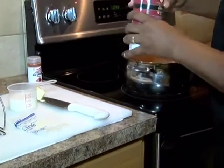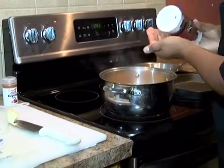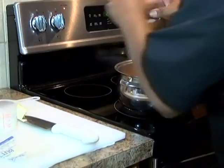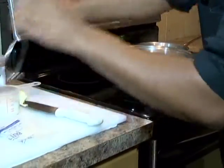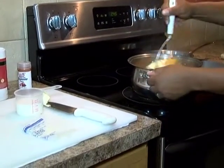We're also going to throw in our kosher salt. Been doing this for a while, so I can do this here. And our dash of the cayenne. And we're just going to begin to mix these here. We're going to mix these up.